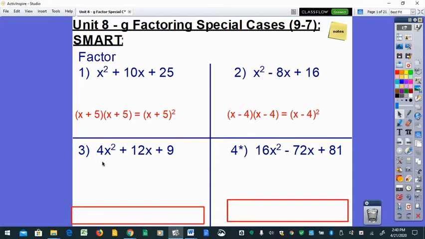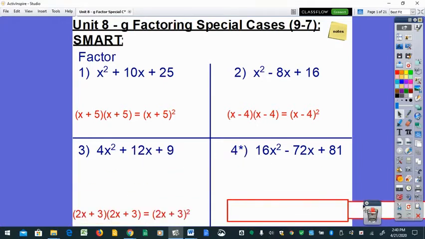And let's take a look here. Ooh, perfect square on the front. See the 4x squared? Perfect square on the back, 9. Square root of 4x squared would be 2x. Square root of 4 being 2. Square root of x squared being x. So you see 2x. Square root of 9 is 3. 2x times 3 is 6x, and it's doubled in the center. This is the identical twins case. We're going to put the 2x on the front, the 3 on the back, and quantity square it.